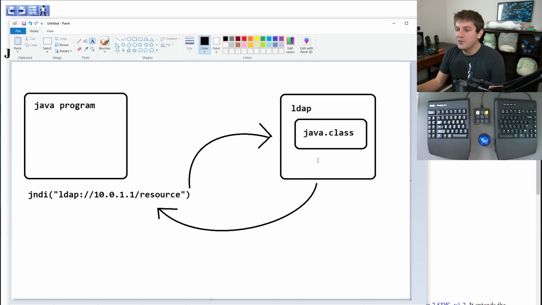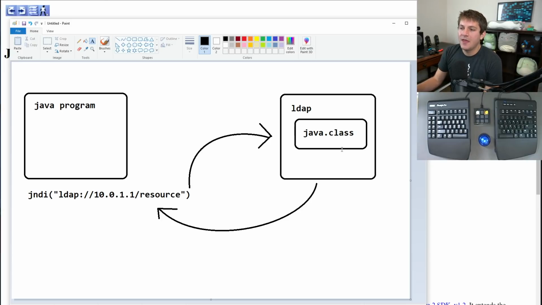So this can be used as like a dynamic plugin system. Think of it like, I've downloaded this enterprise software. I don't need to update that software, but I can customize its behavior by injecting my own custom code into it. Or at least that's the idea. This kind of idea is a little bit insane in modern software. You usually don't want to reach out to the network to pull code down. RPC magic like that is a little bit concerning. But this is JNDI. This was much more necessary in a previous age of programming.